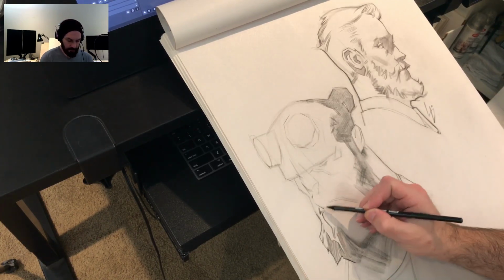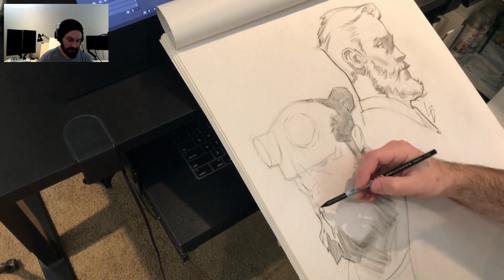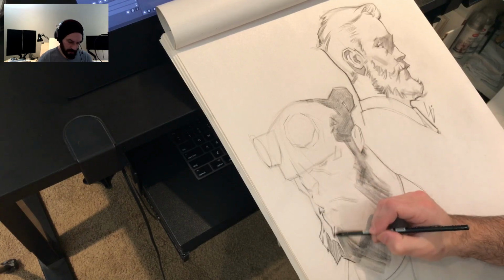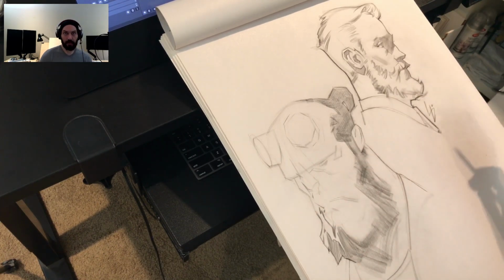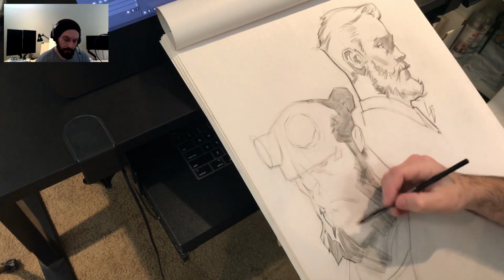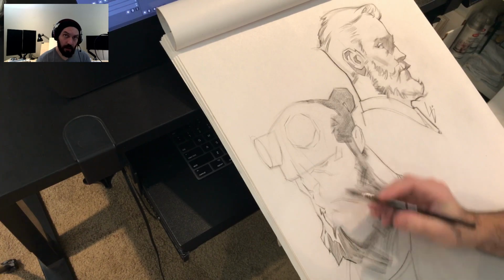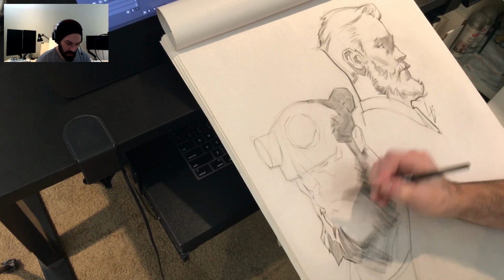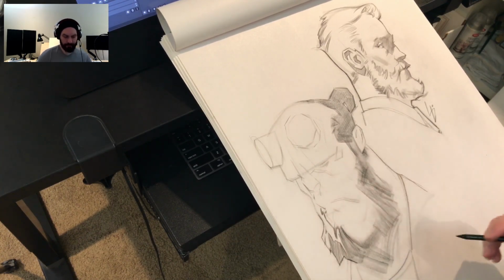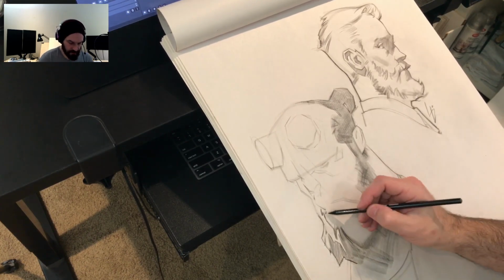Okay, we're going to map some of these darker shapes. This goes all the way up. Bump, bump. My foot's falling asleep.